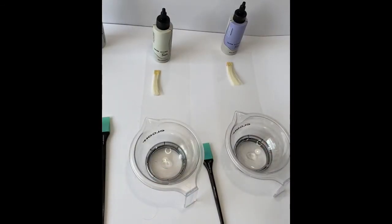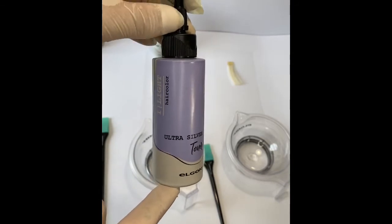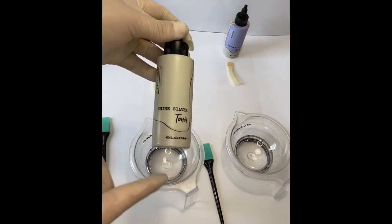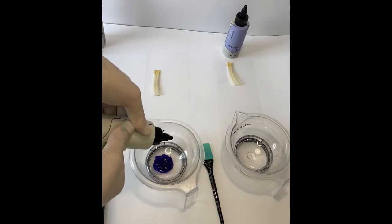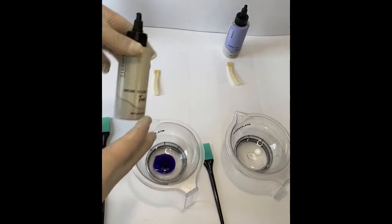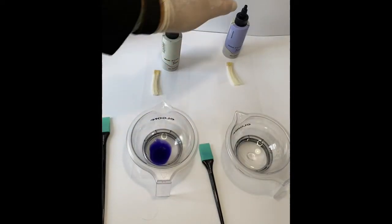Okay, so now we're going to focus on Shine Silver and Ultra Silver. Sometimes a question we're asked a lot is really what the difference between the two is. First things first, I think the packaging gives you a bit of an indication. One is slightly more neutral than the other, but let's show you on the hair and in the bowl. So this is our Shine Silver. You can see there's a beautiful blue-violet pigment in there, so it will neutralize some orange.